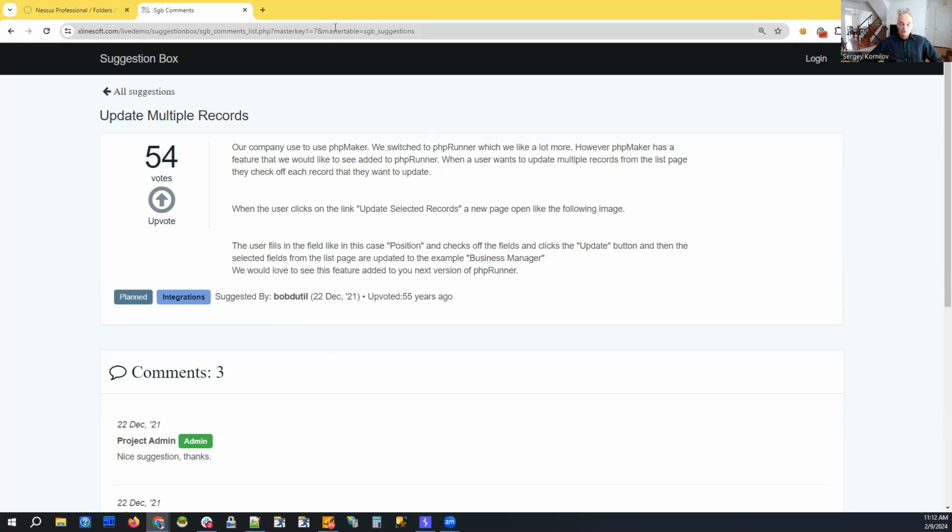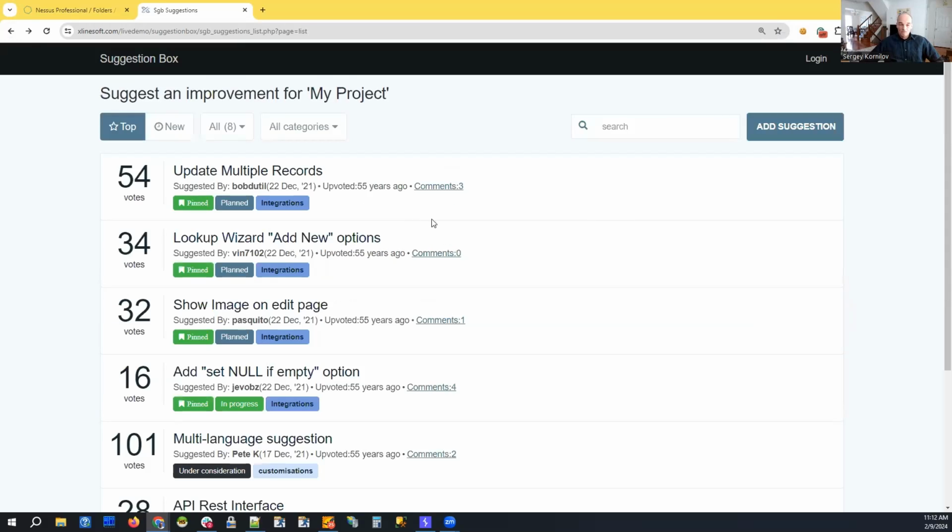So the thing is, if you only use built-in functionality of PHP Runner or ASP Runner.NET, the application that you build will be like 99.9% secure. But the problem is you always need to add something on your own. And when you add your own code, this is where vulnerabilities are introduced. And it makes sense. You just need to remember that you should never pass anything from the end user directly to the SQL query.